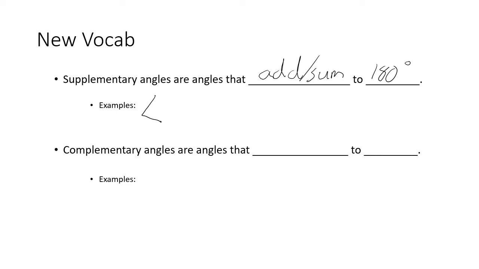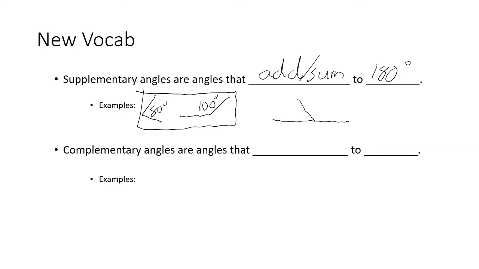So examples could be a couple of things that happen. You could have an angle that is 80 degrees, and there's an angle that is 100 degrees. Those 2 are what we would call supplementary. Now notice they're not connected, they are separate. So supplementary angles can be separate. They can also be connected. So if this is 75 degrees, this is 105 degrees. There's another example of what supplementary angles look like. So they could either be connected or disconnected, does not matter.